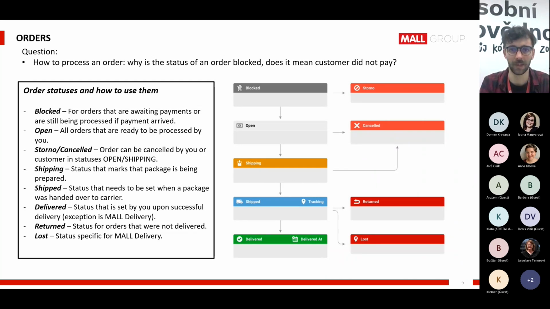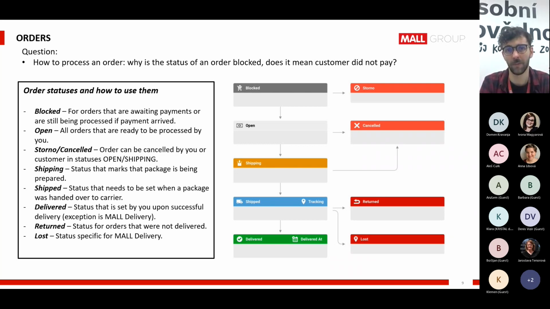Let's move to shipping. Shipping status does not mean that the order is on its way, but it means that you are working with the order. So you are basically creating the package and doing all the necessary steps for it to be given to the carrier. Shipping in this situation should be a confirmation from you that you are working on an order, and should be done quite shortly after the time that it has been changed to open by our system. It is also the first status that we require you to set, and our system does not do it for you.